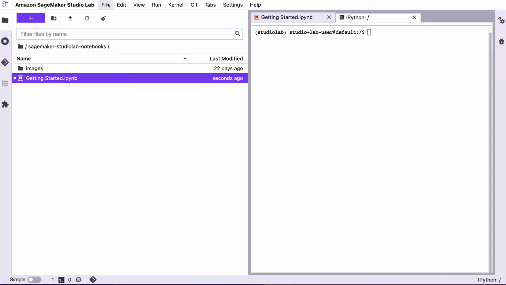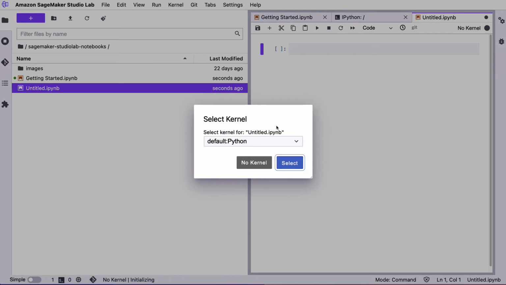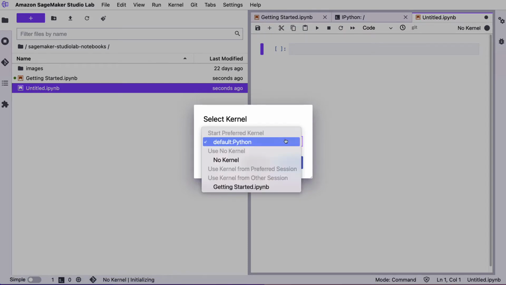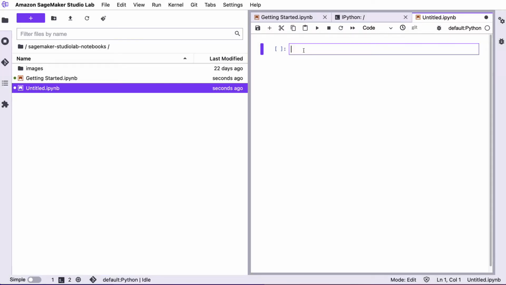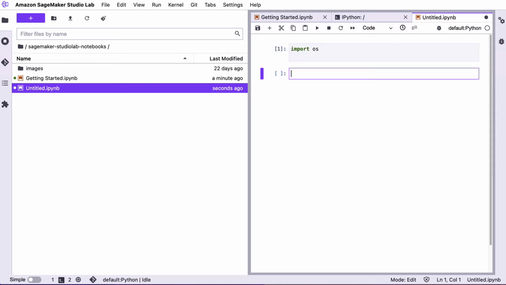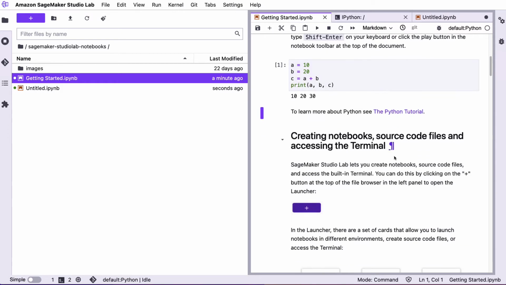Now, the other thing we can do here is say New, and you could actually create your own notebook from scratch, which is probably what a lot of people will want to do. If we go New here and choose what kind of kernel, we can use the general Python one. And again, I can go through here and say, I don't know, import os, os.listdir, just kick the tires a little bit and see what's going on. Okay, pretty cool that I can do this. Okay, so what else can we do?